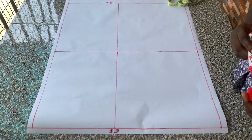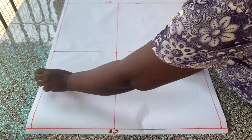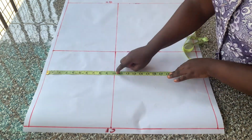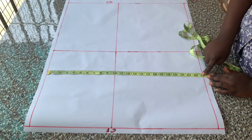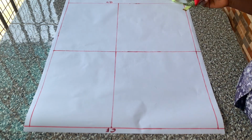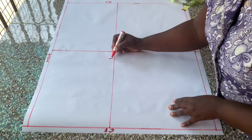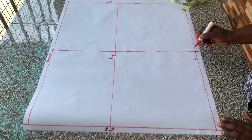Then I placed my vertical measurements. The first line at the top will serve as my waistline. Then from that point, I placed my hip depth, which is 10 inches. And the length of the skirt I'm working with is 23 inches. So that is what I have on the center back also. So this is my waist, my hip line, and the length of the skirt.